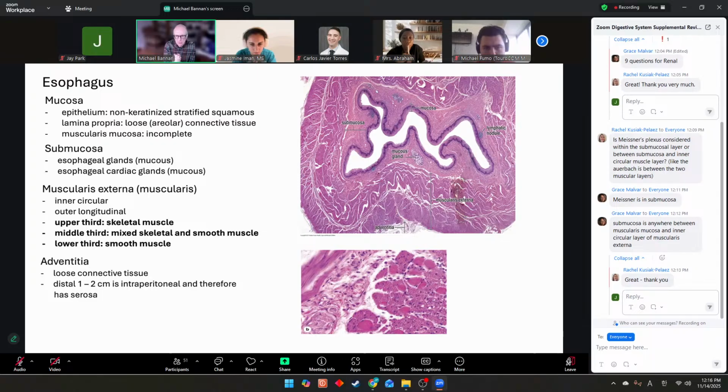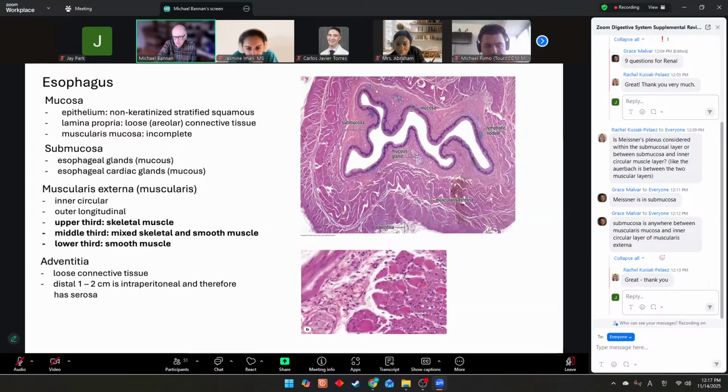So if you look at the image on the bottom of the slide there, this is from Junqueira, and it shows a little bit of the esophageal muscularis from the middle third. And we know it's the middle third because we can identify skeletal muscle cells and smooth muscle cells. To identify skeletal muscle cells, if you're given a histologic section, look for this kind of appearance. This is really a cross-section of a skeletal muscle fiber. You see, it has this pink sarcoplasm, and the nucleus is invariably at the periphery of the cell.